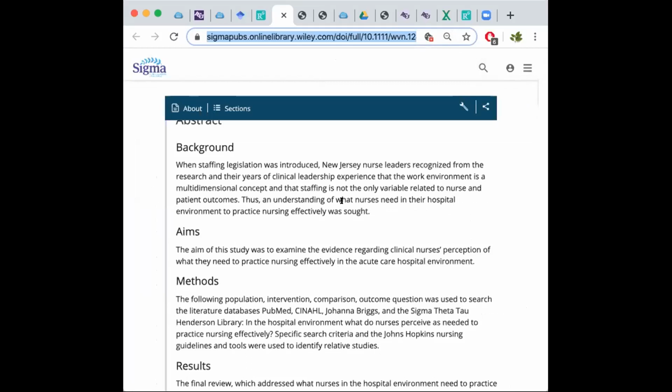The aim of the study, if we're putting this in paragraph, we'll probably say, the specific aim of the study was to examine the evidence regarding clinical nurses' perception of what they need to practice nursing effectively in the acute care hospital environment. And then they go and say, our methods.